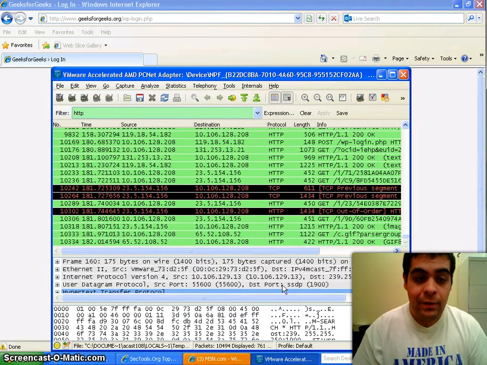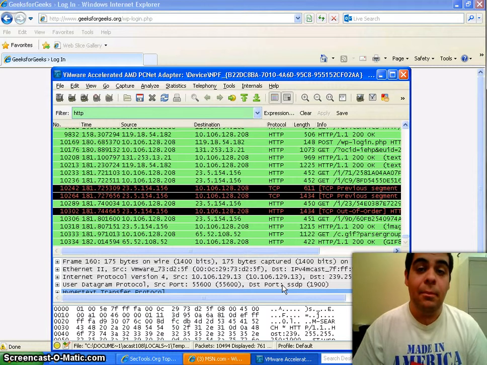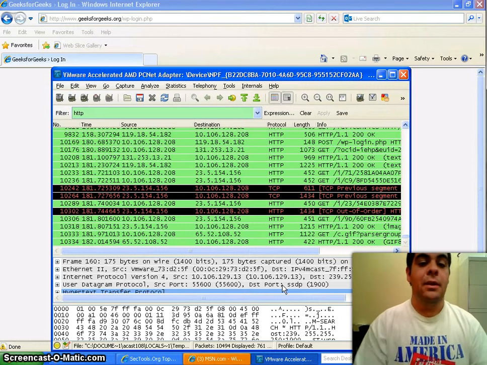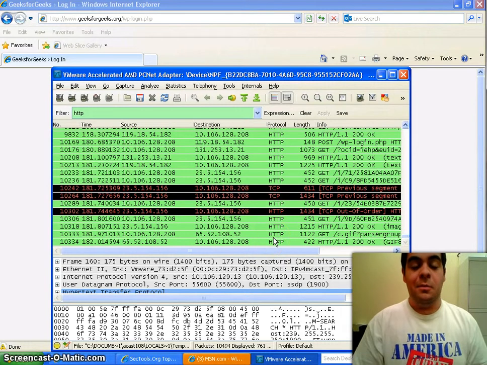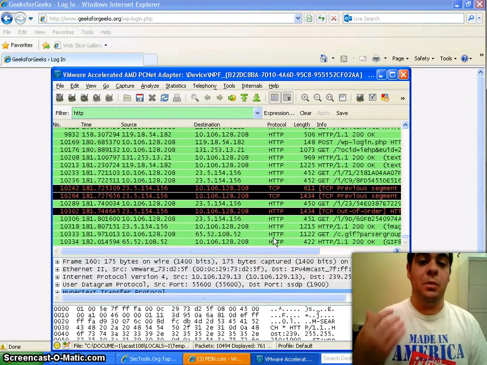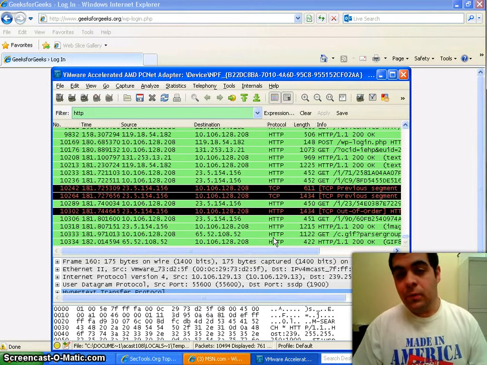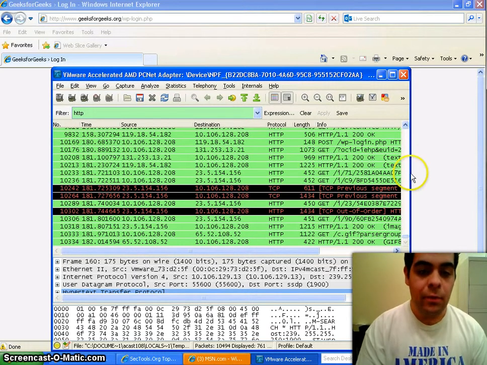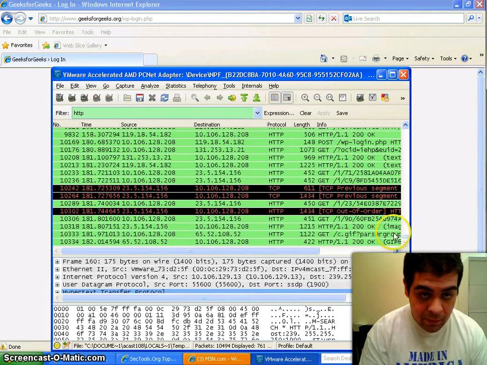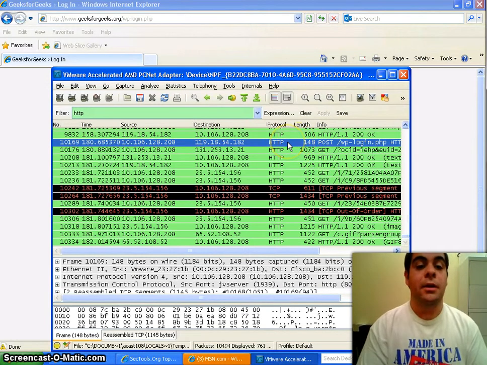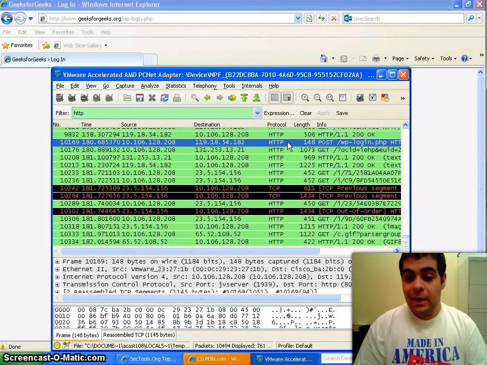Now, more often than not, your cookie will be stored in a POST HTTP request. This being so, you transmitted data over the network to a website, and the website sends it back to you. So, POST is the keyword that we want to look for. So let's traverse the packets. Oh, look, POST right here. So, we have the packet that we're looking for.